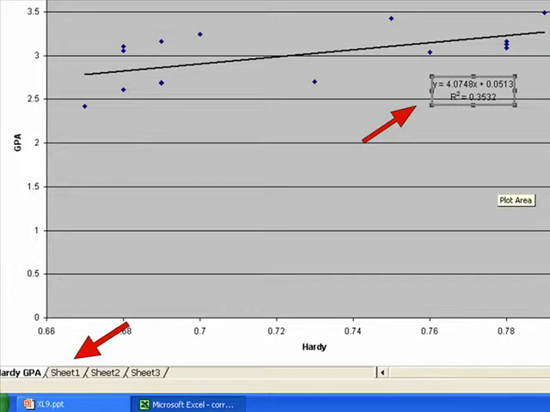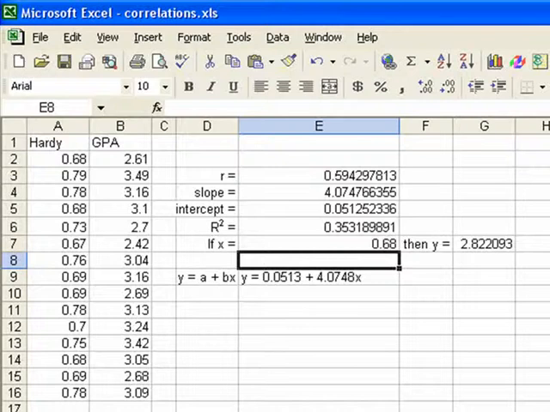Underneath that, it says our R squared is 0.3532. Let's go click on sheet 1 at the bottom and see what R says. So I'll go down here and click on sheet 1, and this is our data and our answers. And yes, for R squared, we did get 0.3532.